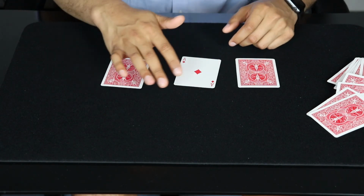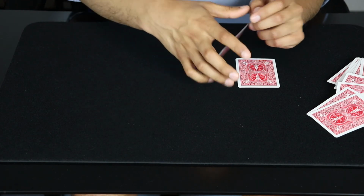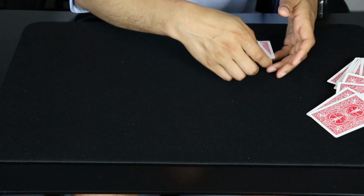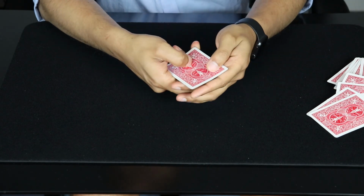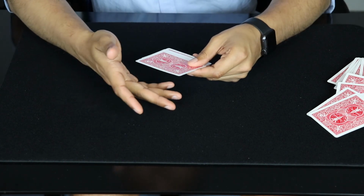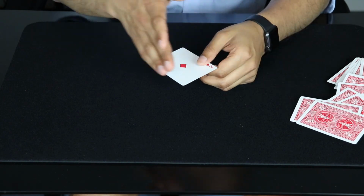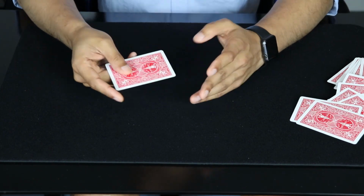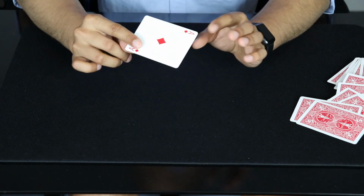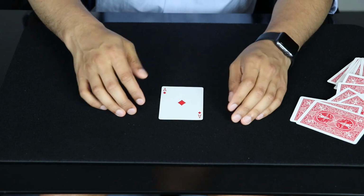Now we're going to pick up these cards as if the order does not matter. I like to pick up these cards very casually and throw them together, give them a nice whirl, and then give them to the spectator and tell them to repeat the same thing. Get rid of the top and bottom card. They get rid of the top and bottom card. There's just 1 card remaining in their hand that's face down. They take a look, and bada bing bada boom, there is the Ace of Diamonds.